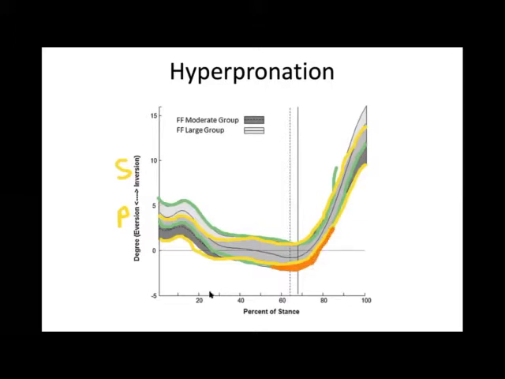Now remember, further this way means time. And further downwards equals more pronation. So this here is more of the angle. And remember, when we talked about hyperpronation, it's not just pronating through a greater angle here, all right? It's also staying in that hyperpronation pattern for a longer period of time.